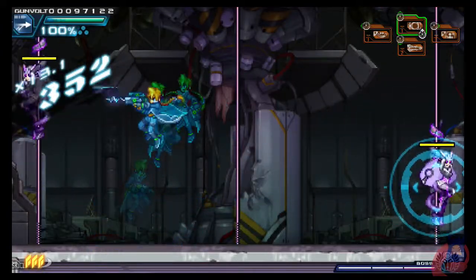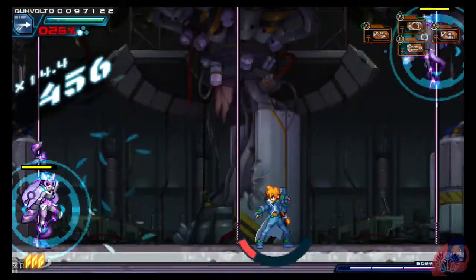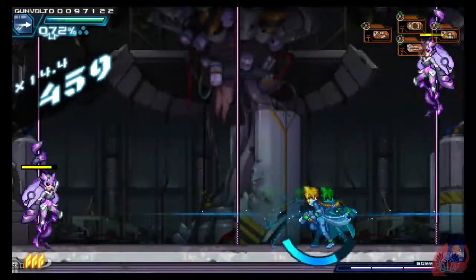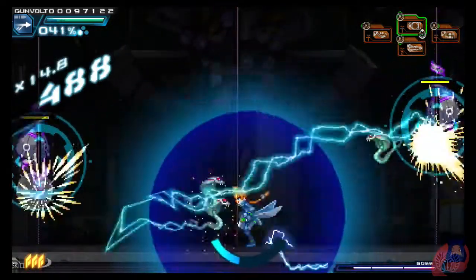Alright, so just from looking at her alone, you can tell that she basically has Medusa powers, but she also has the ability to revive. The key strategy here is to kill them both at the exact same time, which is why I'm not going to go for a full strike, and I messed up that jump horrendously.